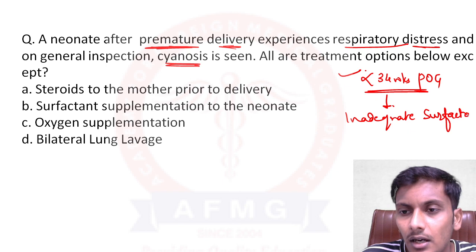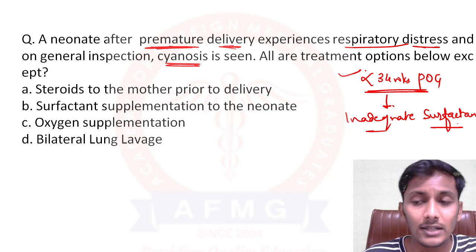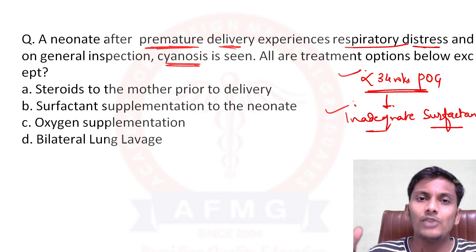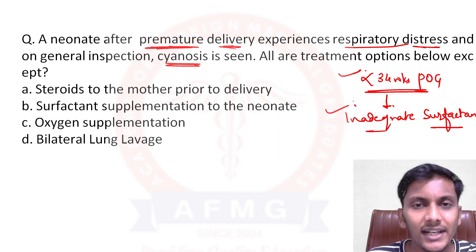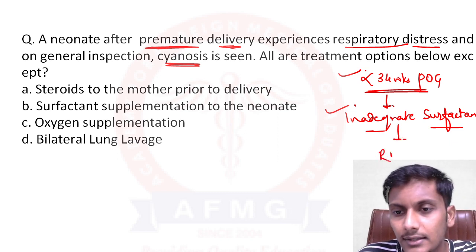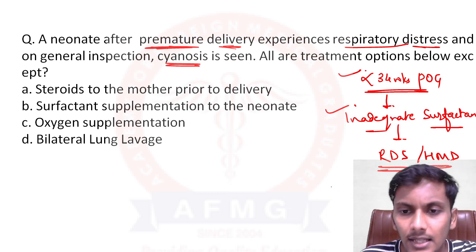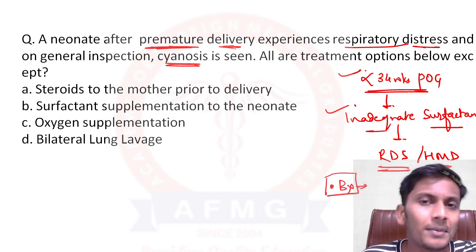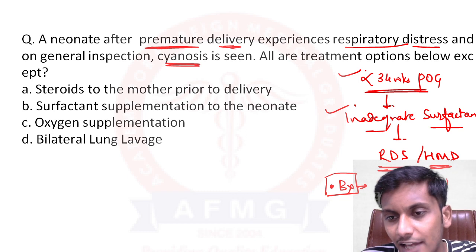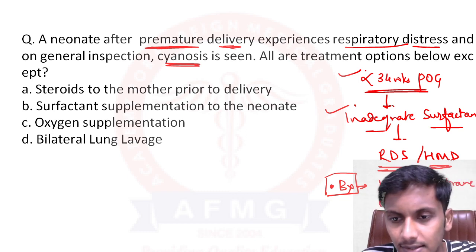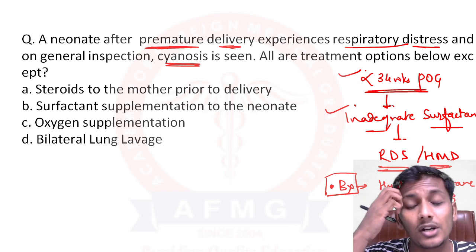Surfactant production normally completes around 34 weeks, but if the delivery is before 34 weeks, then definitely in the fetus there would be inadequate surfactant, and if there is inadequate surfactant, what happens? The alveoli collapse because there is no proper surface tension maintained. So there is collapse of the alveoli, which causes this respiratory distress, and this is a classical example of respiratory distress syndrome, also known as hyaline membrane disease. Why is it known as hyaline membrane disease? Because if we take a lung biopsy of this child, on histopathological examination of respiratory distress syndrome, we can see hyaline membrane lining the alveoli. So please remember, a hyaline pinkish membrane is seen lining the alveoli all around.